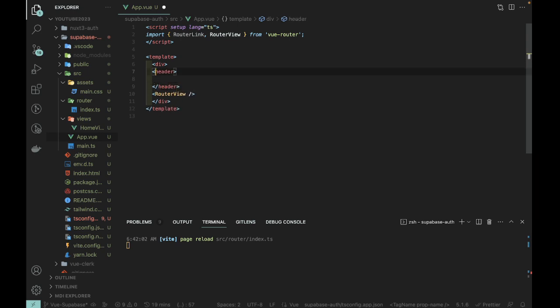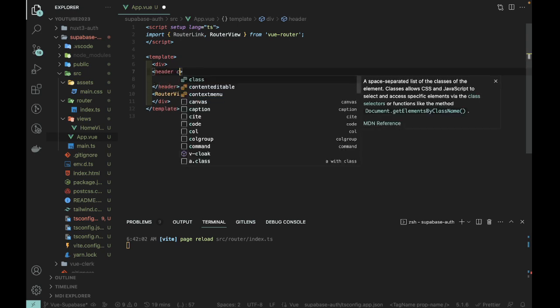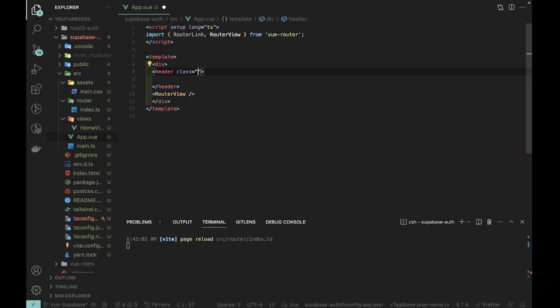In the header, let's add some background class. The background should be purple. Not that, I can simply add my own color. It should be 6C47FF.